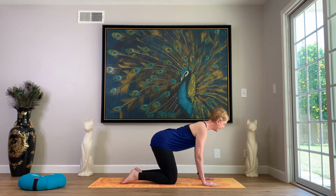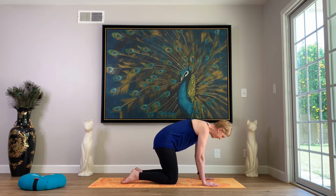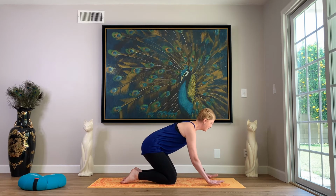Last one, inhale, cow pose. And exhale for cat. Good, and then as you inhale, look forward. And exhale, ragdoll. This is one of my favorites.